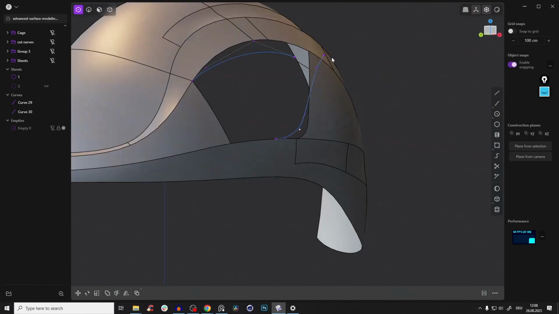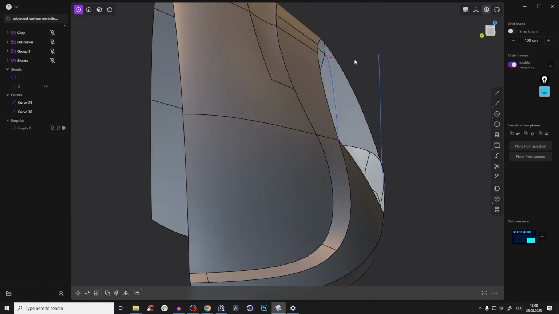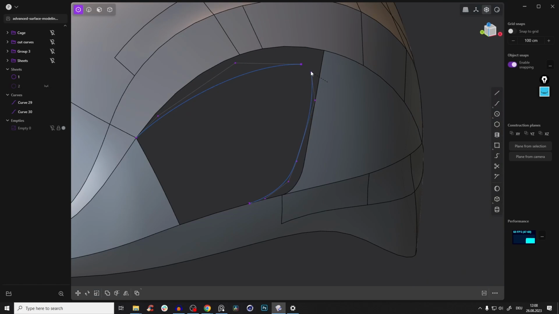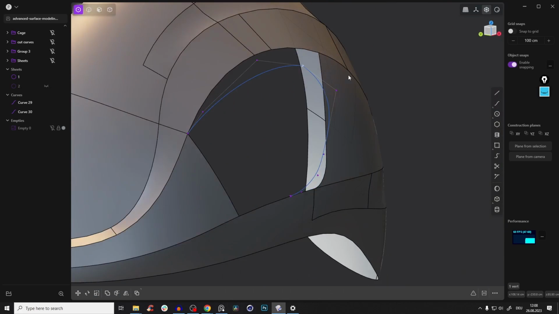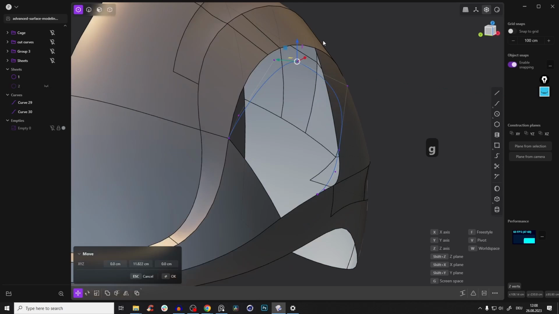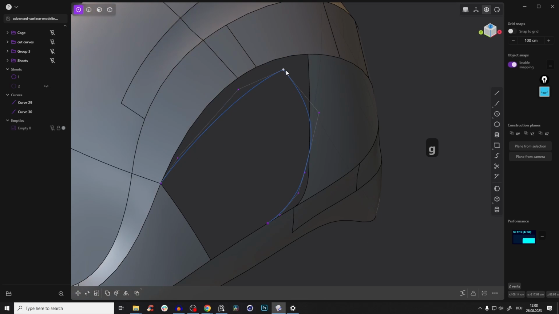And yeah, now you see this is not what we want. So we have to now start to bring everything more inside. What I just like to do is bring this point, control click to this other point, so we have a nice connection, and bring those 2 points with G just a little bit inside. So again, it's a lot of adjustment and all that stuff, but yeah, something like that.